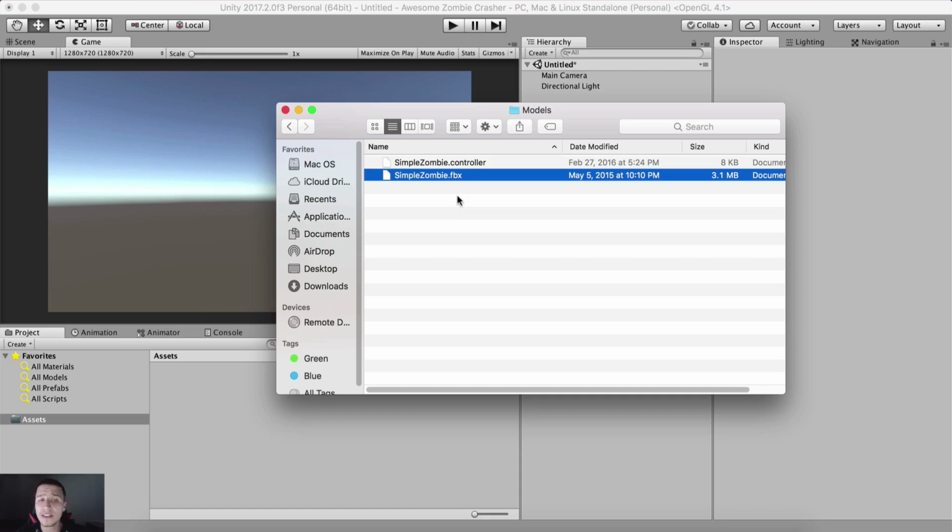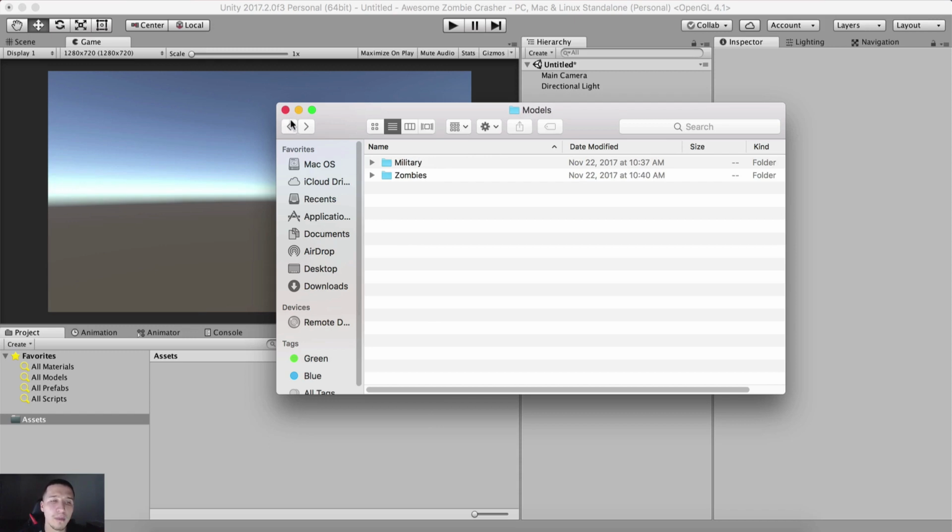I'm telling you this because you have .obj, you have other extensions. For Unity, the best extension is this .fbx. So when you're buying 3D models online, or when you hire a 3D artist to create 3D models for your game or whatever you want to create, tell him, if you're working with Unity, of course, that you want the files to be .fbx, because these files are the best ones for the Unity game engine. Don't use .obj, don't use these or that, even though they can work and you can import them here, but use .fbx, and voila, you are good to go. So this is what I wanted to mention in regards to the models.